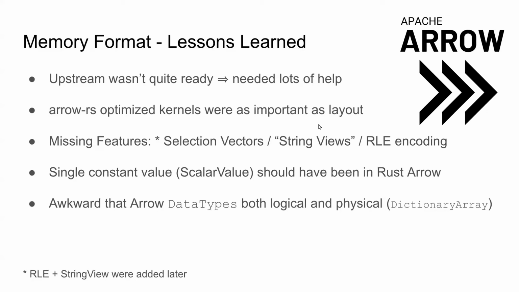And I guess something else that's probably way too detailed for this talk is that Arrow's type system is kind of wonky because it encodes the physical and logical type together. So you have a dictionary array or a string array, or you can store strings in a dictionary, a string array, an RLE array, or something else. The physical encoding shows up in the data type, which is kind of inconvenient, and I would have separated those more carefully early on if we'd had a chance. So anyway, that's memory. So far, so good.